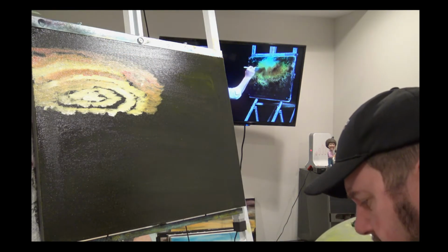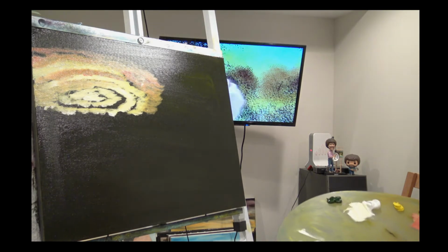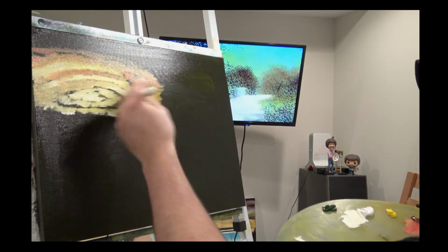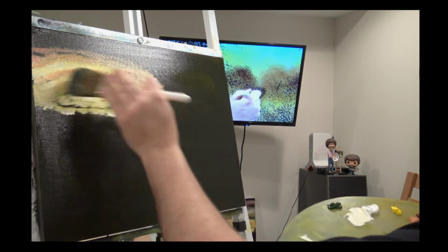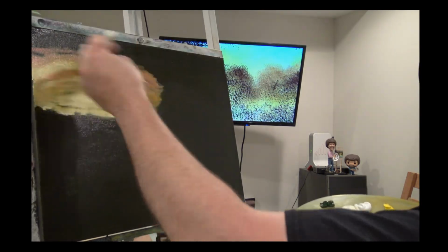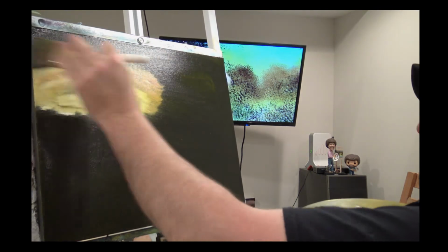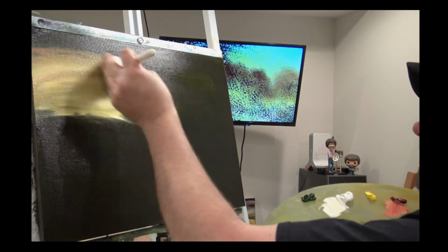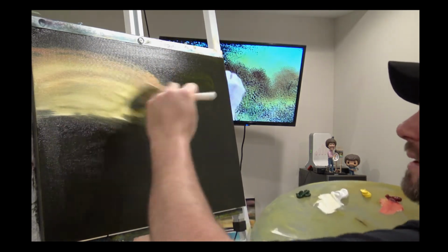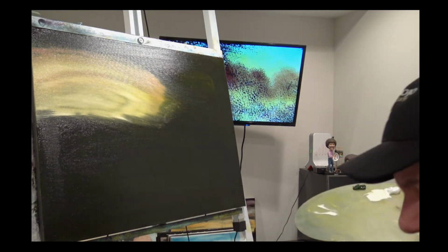Now I'm going to take a clean, dry 2-inch brush. I'm going to start to blend this together because I want this really soft. This looks like a nuclear bomb, doesn't it? I guess that's, we could do an Armageddon painting.